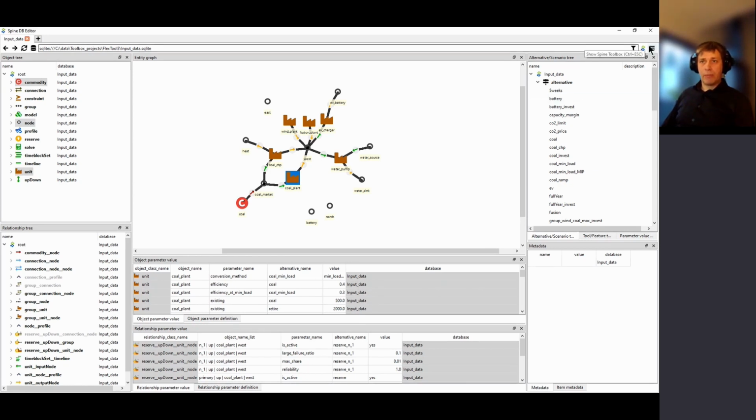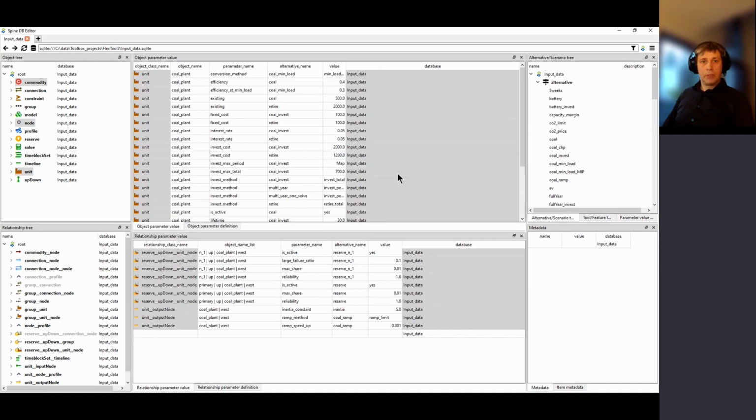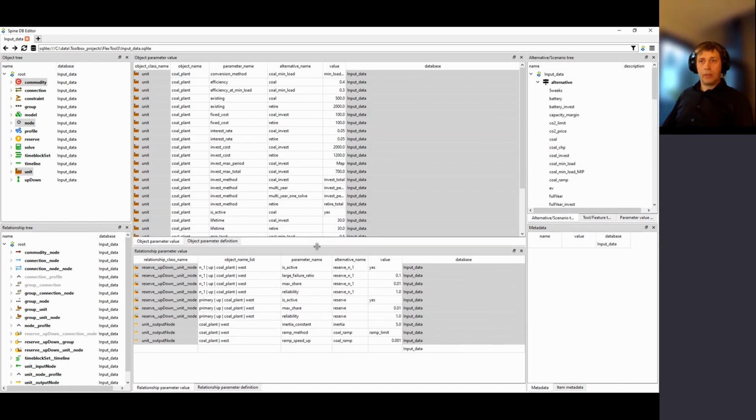But let's go back to the table view, where I just wanted to show you another way to filter. Toolbox databases can have data on the same parameter multiple times using what's called alternatives.